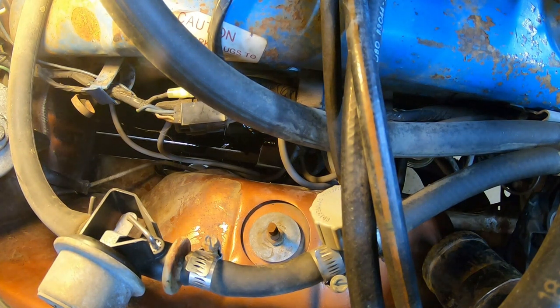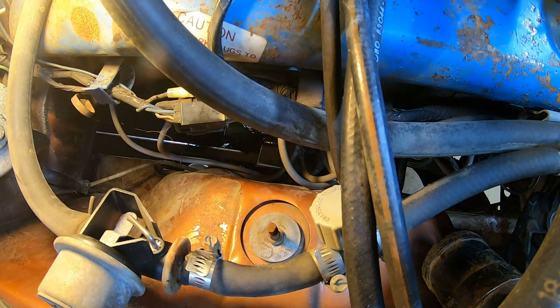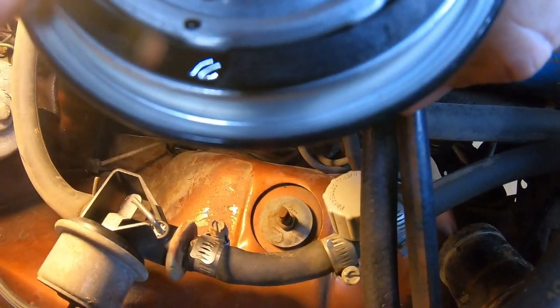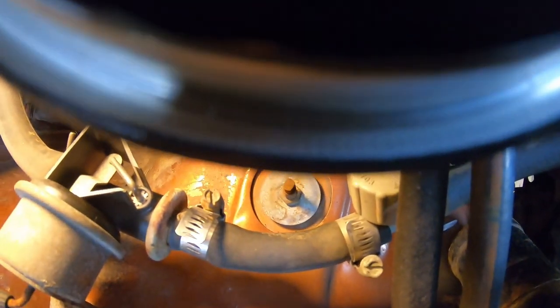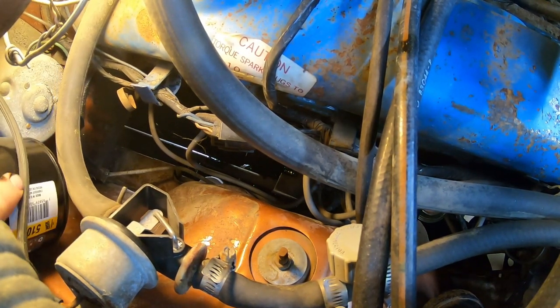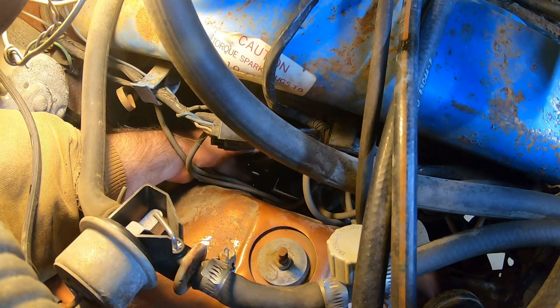Now, with the oil filter, you usually like to prime them. But I don't see how you can do that with this. It'll be fine. What, is it upside down? Yeah. But I will take some of this used oil. Put some on my fingertip. Good black oil. And what you want to do is lube your rubber seal here a little bit. That you can't see me doing, but I'm doing it right there. All right, then you want to snake it down. Fiddle it down in. Put it there, cross thread it on.